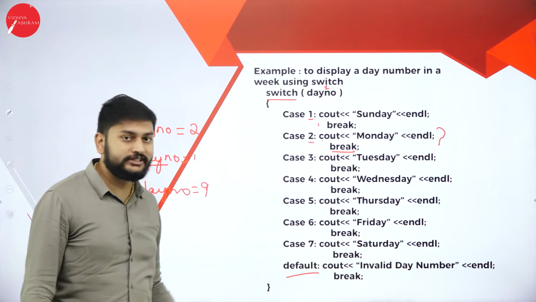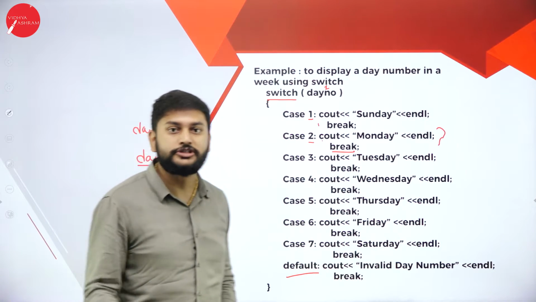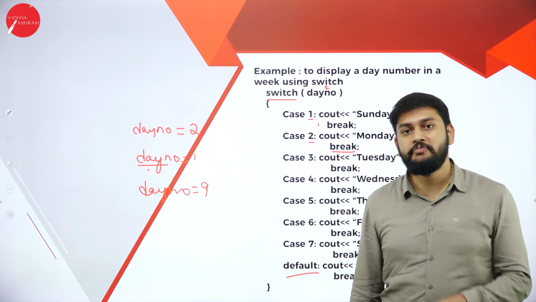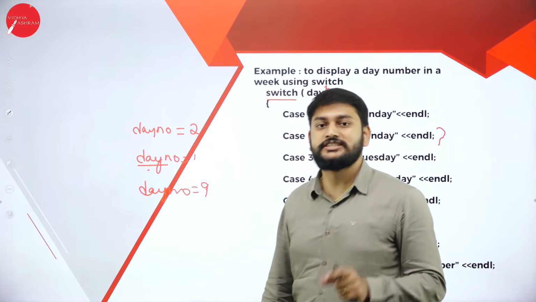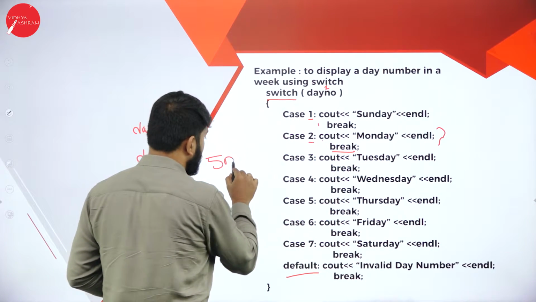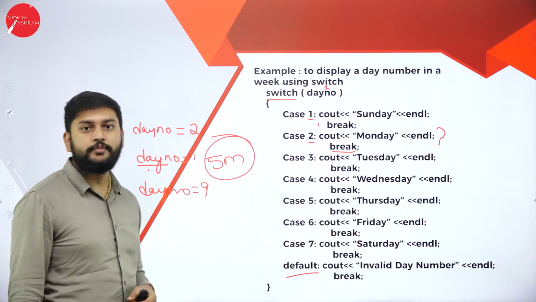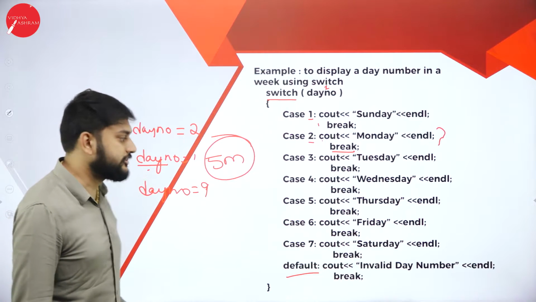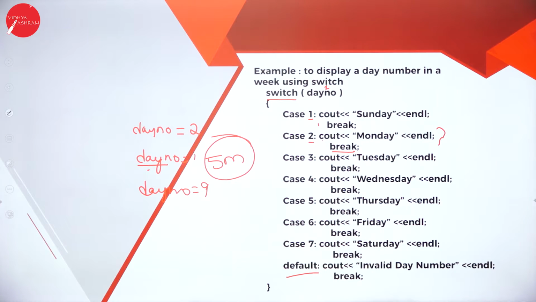When I have multiple options but I want only one to be executed, at that point of time I will be using switch statements. This is very, very important for 5 marks. So please remember this. I will just move out of the frame. I want all of you to take the screenshot so that you can practice this, right? Hope you have taken it.